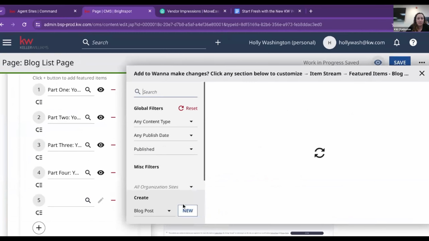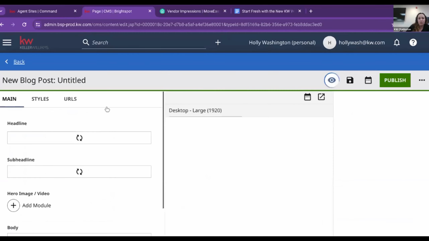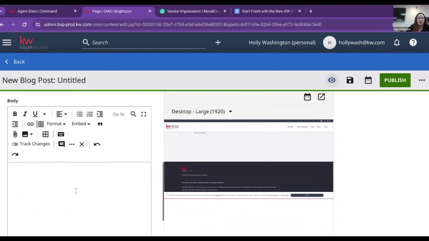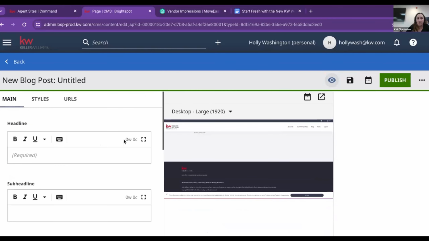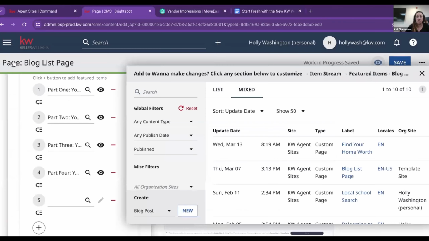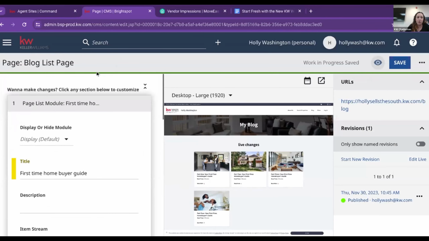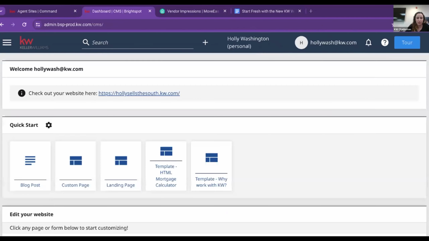So I would click on this. I'm going to hit new blog post, and then this is where I can add a headline and images and text and information. So I could publish a new blog post page. If you're really into blogging, it's not my space, but if you're really into blogging, you got a whole page dedicated to blogs if you want it. So this will be where that lives, even if you hide it from your homepage, okay? I'm just going to hit leave. Any questions on that? I know there's not much in there for you to mess with.